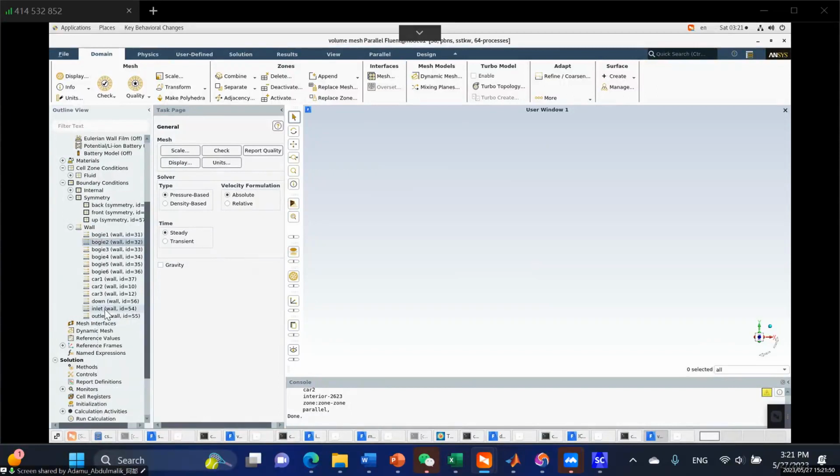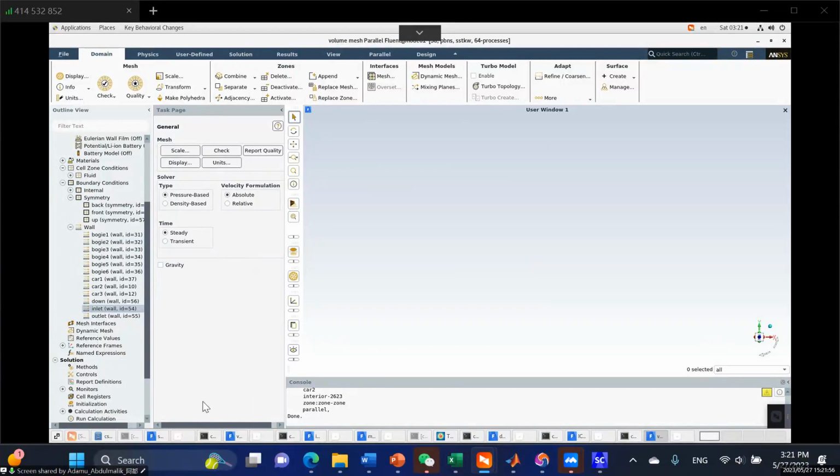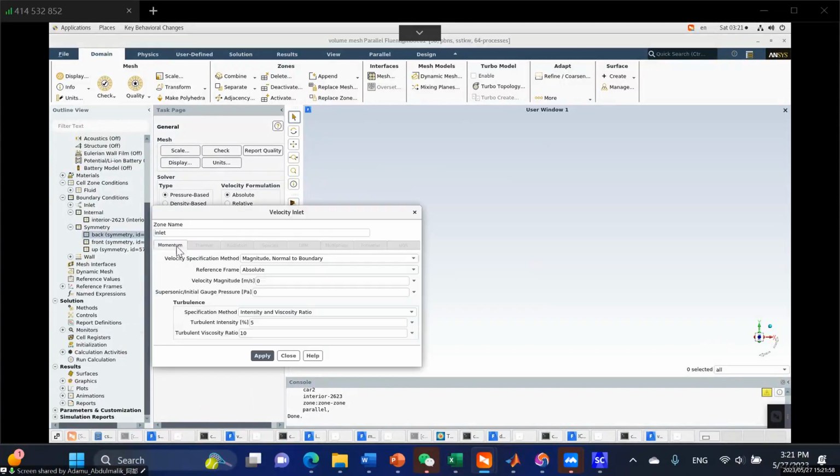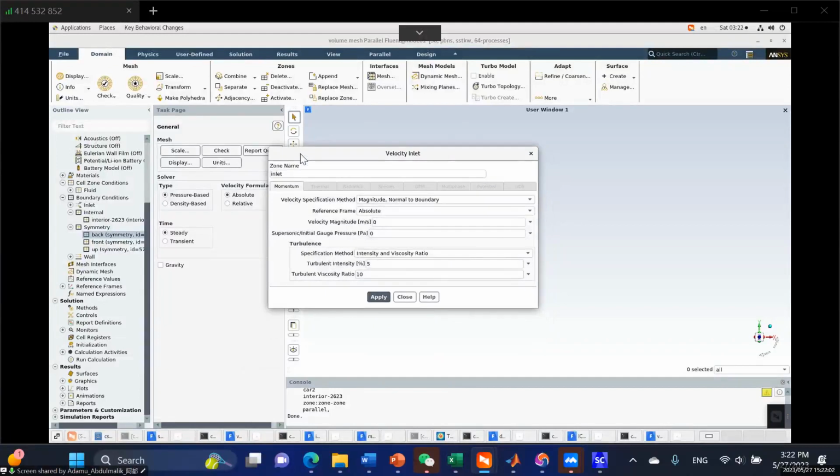Then for the inlets, I'm going to apply velocity, so I'm going to use velocity inlet. For the velocity inlet, it's going to show me an option in this window to put the magnitude of velocity that I want to use. Here there is the velocity specification method.